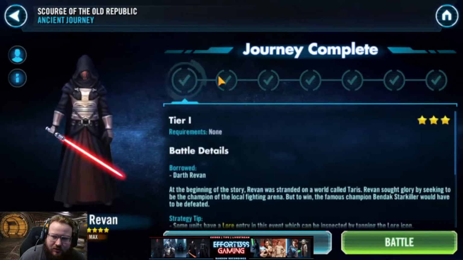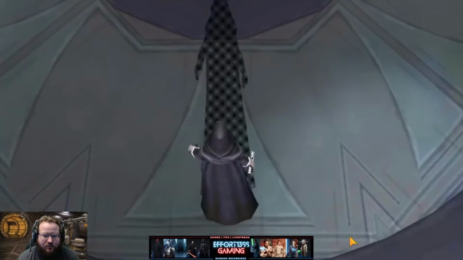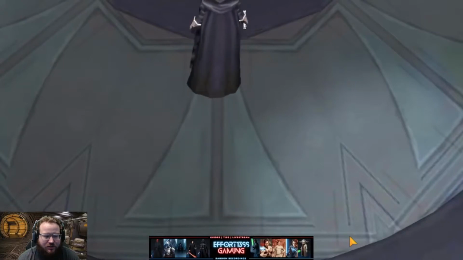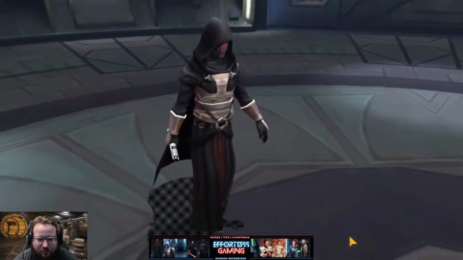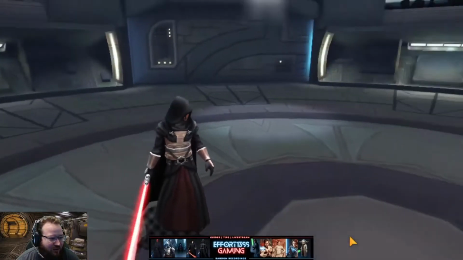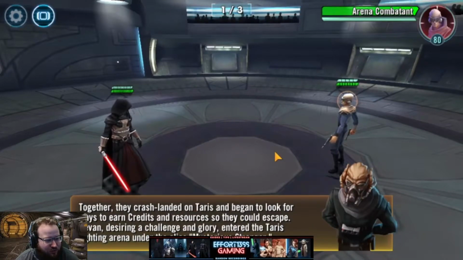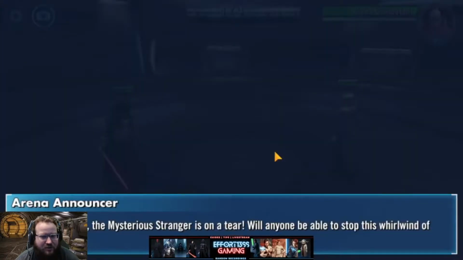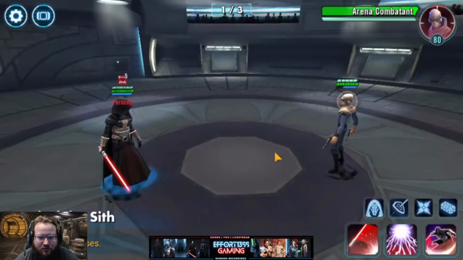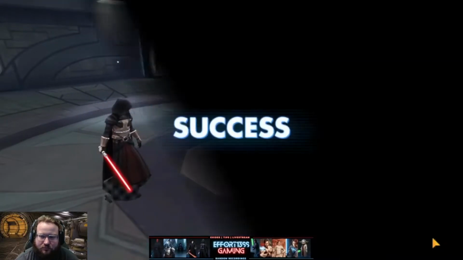So in this journey guide, the first battle you do is seriously just a straight gimme. Like I said, I don't even know if you can lose this at all. If you did, it probably takes more skill to lose than it does to beat this tier. So all you're doing is learning his attacks and how he works.